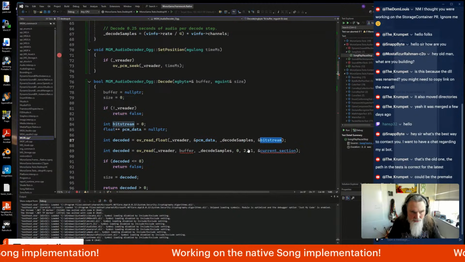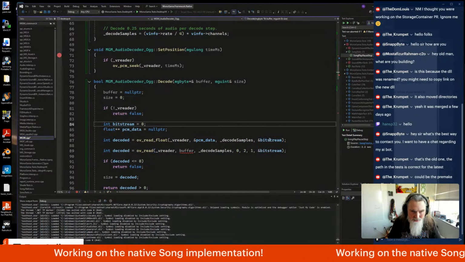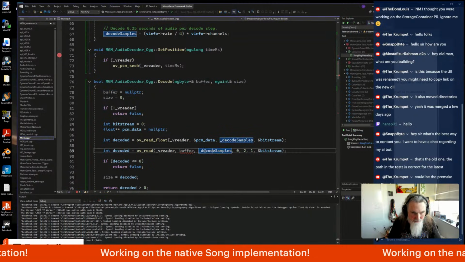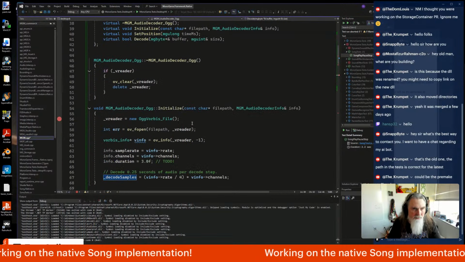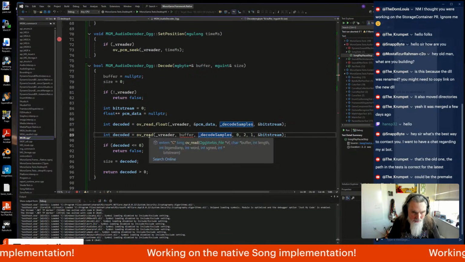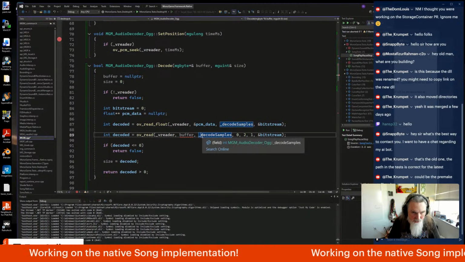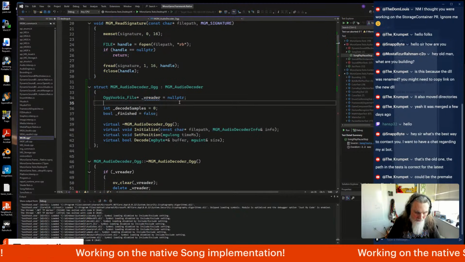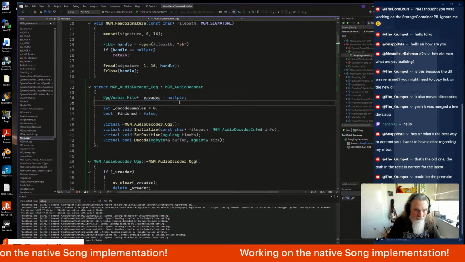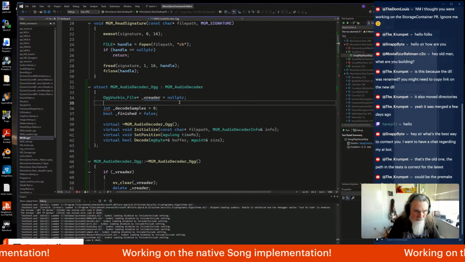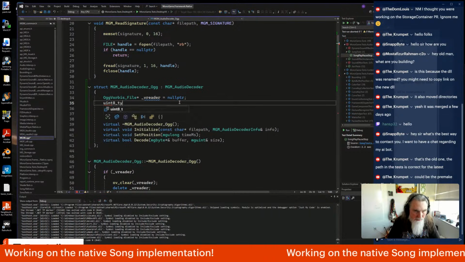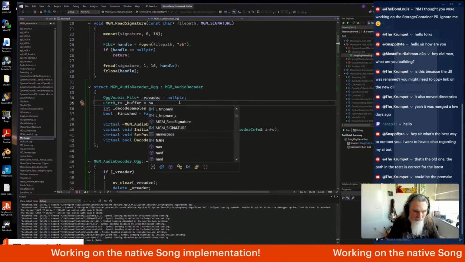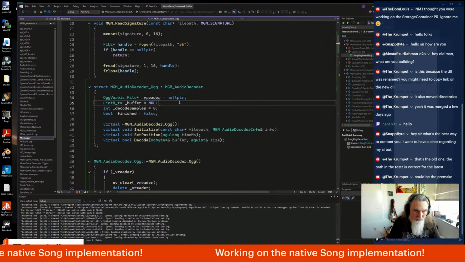Then I don't know what current selection is. That's that bitstream thing, I think. I think it wants, that's just the buffer length. So let's do this. Yeah. Ugh, the old null.